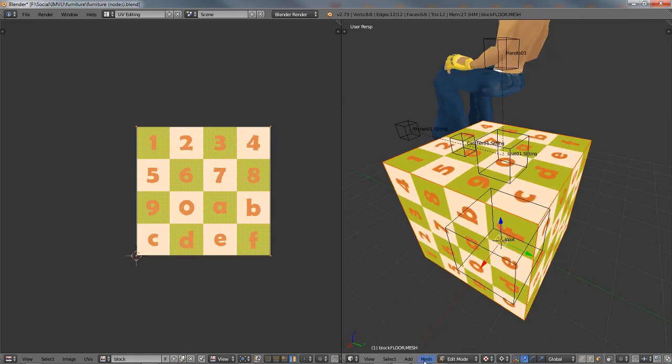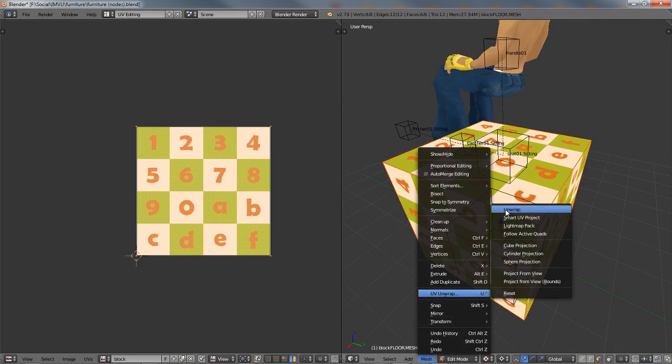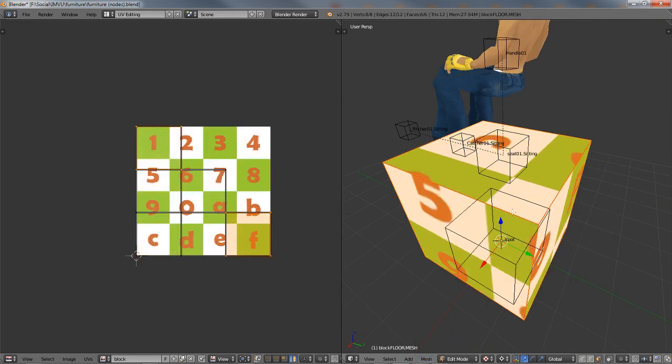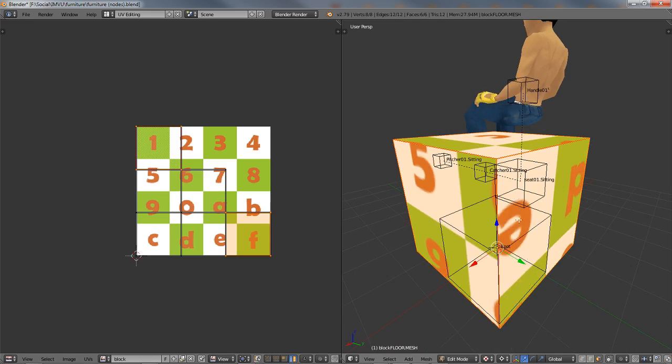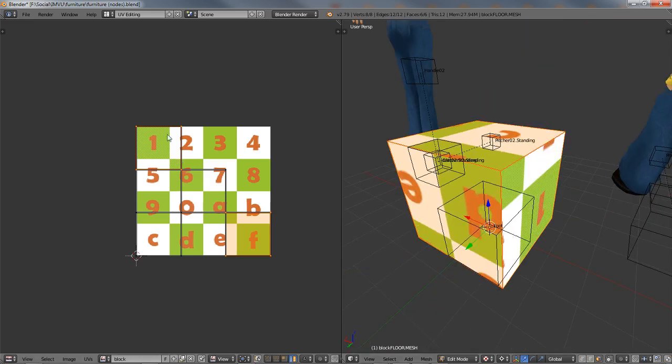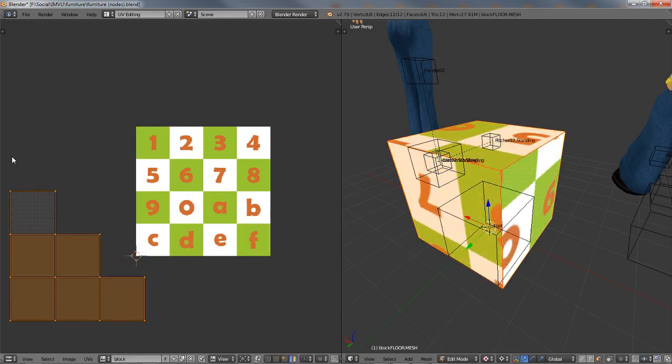But if you unwrap, it'll do its best to try and fit the UVs of each face within the bounds of the texture. And in this instance, it looks like a set of steps.